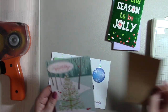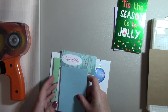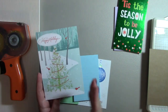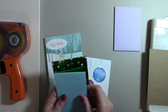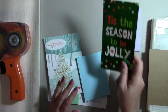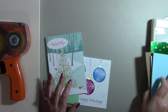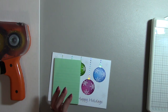This one here I thought was really pretty, but I would use that with the blue one and have it open from the side view, since this Christmas tree is over to the left. I couldn't do it with this one because if I bring this all the way to the left, the words would not be centered. So let me show you a couple ways that I had thought to do this. Now I'm trying this all on my own for the first time, so bear with me, we'll make our mistakes together.